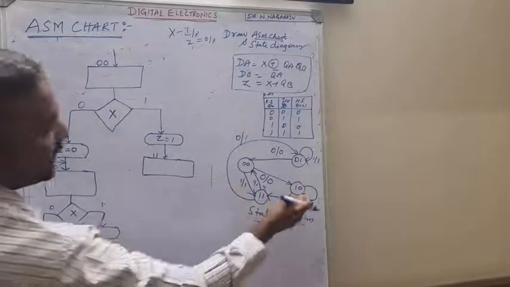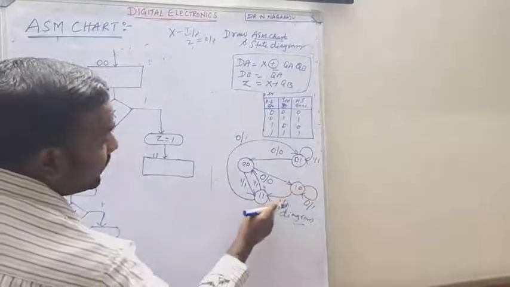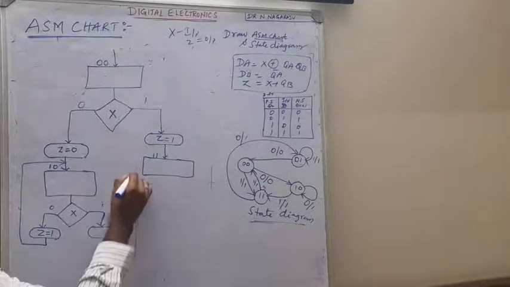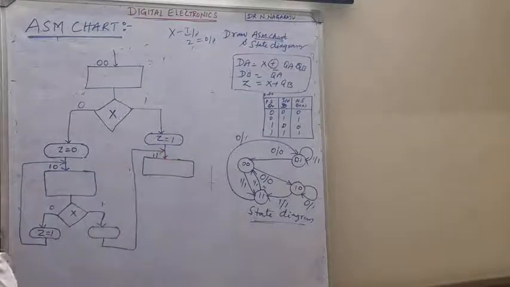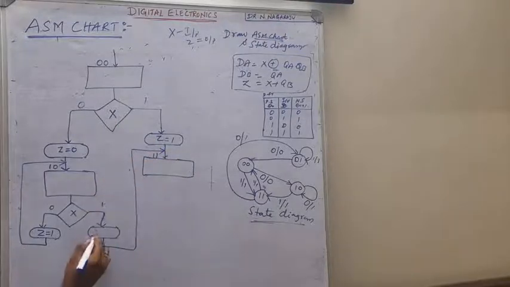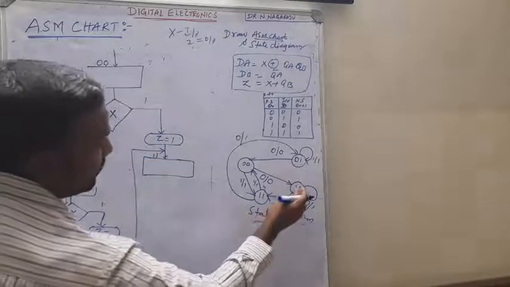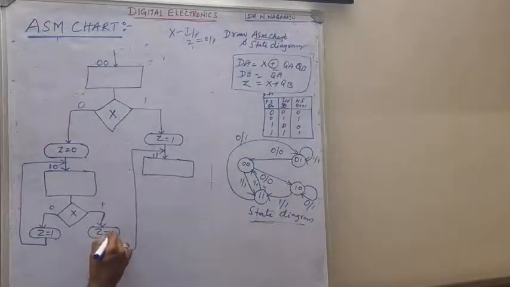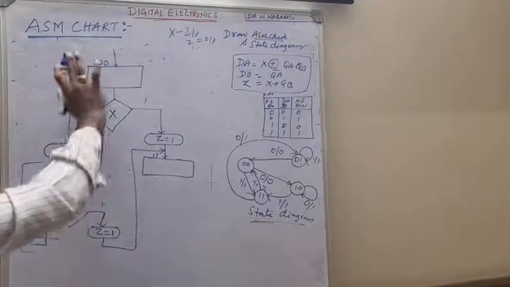Okay, the same thing here, 1 0. If input is 1, where will it go? It goes to the 1 1 state. This is the entry path actually, so you have to give the entry path over here. This is the entry path connection, right? So what is the output? Z is equal to what? Output 1. Okay. Now this 1 0 state is over, and the 0 0 state is also over.